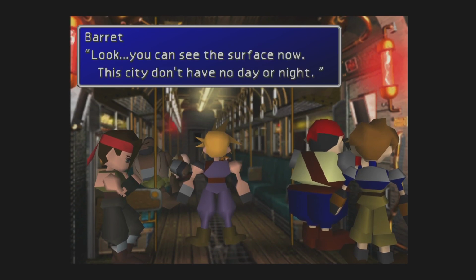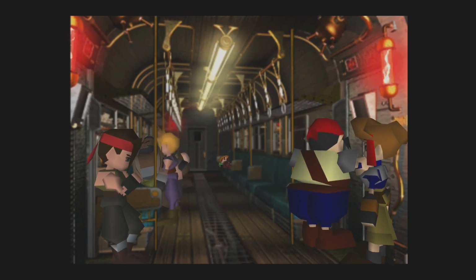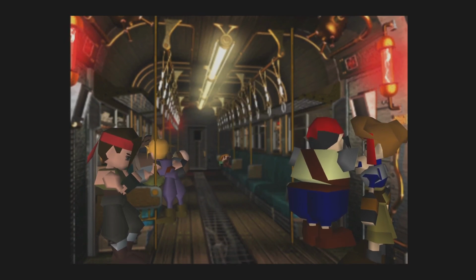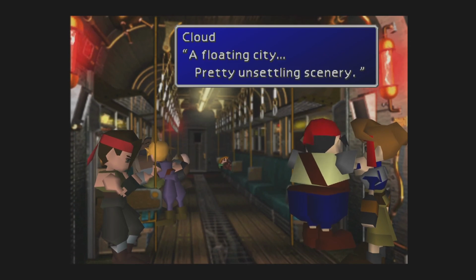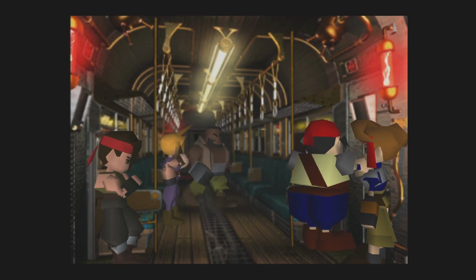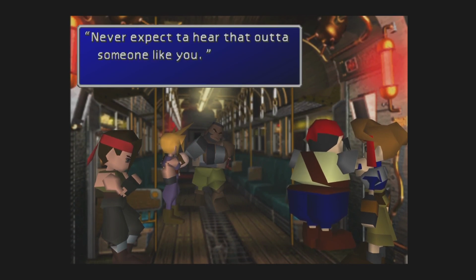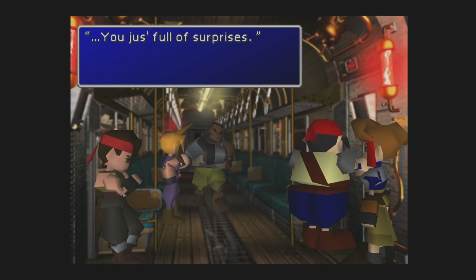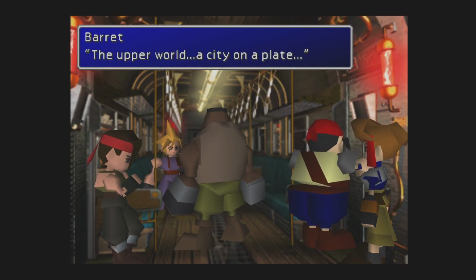Look, you can see the surface now. This city don't have no day or night. If that plate weren't there, we could see the sky. A floating city. Pretty unsettling scenery. Huh? Never expect to hear that out of someone like you. You just full of surprises. Yep. Cloud's a surprising person.